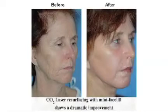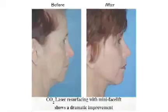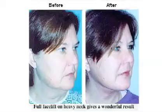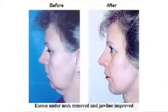That's very important. And with our mini facelift procedure, we combine that with the Smart Lipo laser, which further tightens the neck and jowls, as well as doing the mini facelift, which can make a nice result. However, if the patient has a very heavy neck, very heavy jowls or nasolabial folds, you have to perform a full facelift. Our main goal is for patients to have a long-term result for several years, not just having a procedure that lasts for 6 months and then they're back to the way they were.